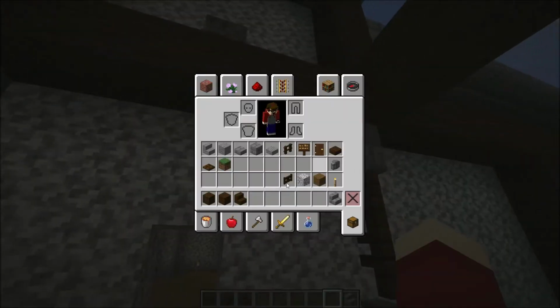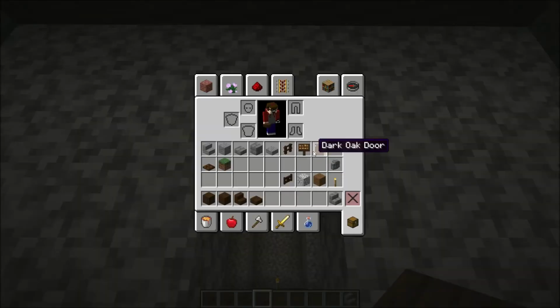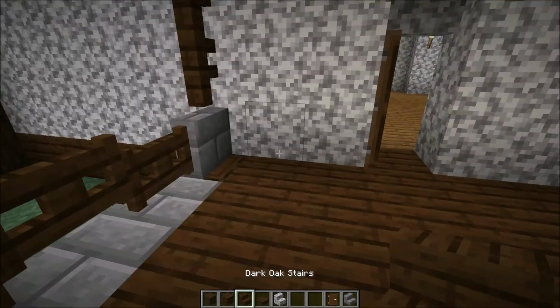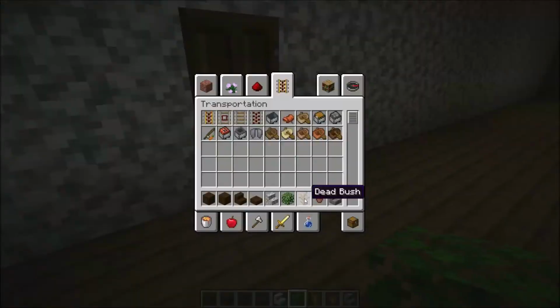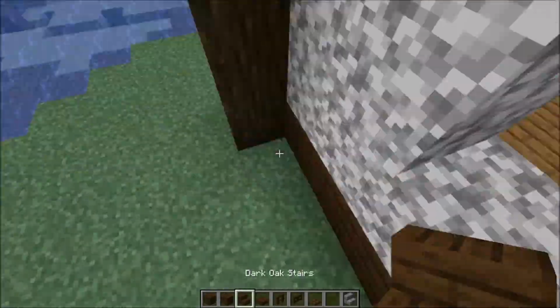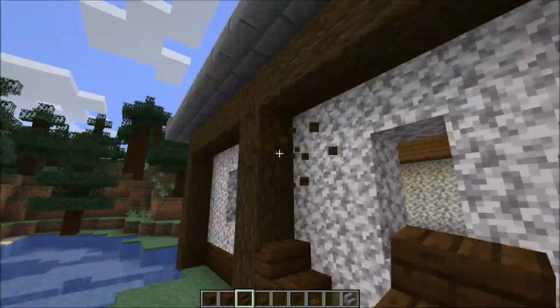We replaced the floor of the balcony with stairs and slabs, and that way it looked much better when you're coming in the front door. Added a dark oak front door just because it looked better than spruce, since we've got dark oak on the exterior. Added some plants using some pots and then dead bushes and some leaves, oak leaves I believe I used.